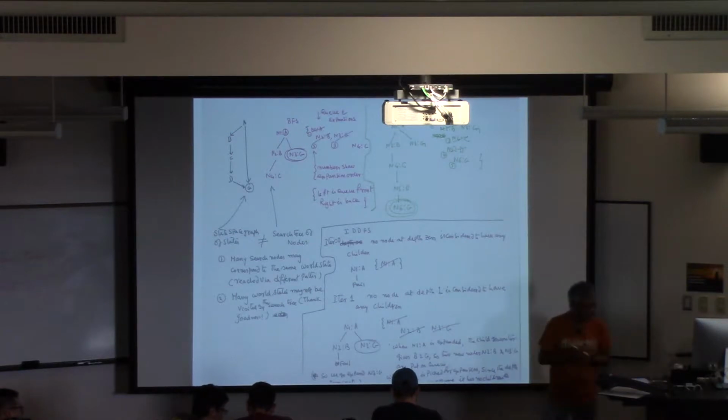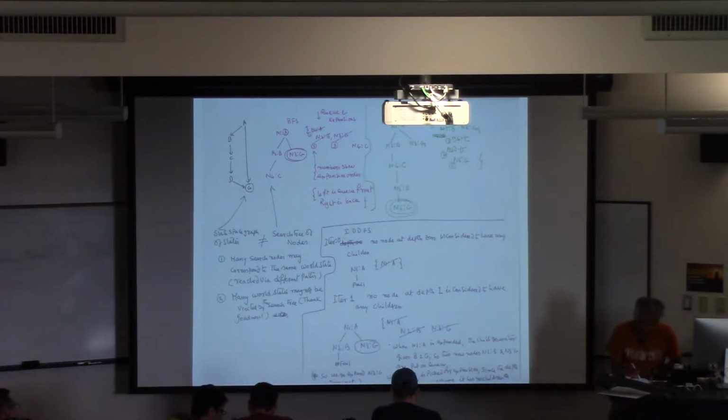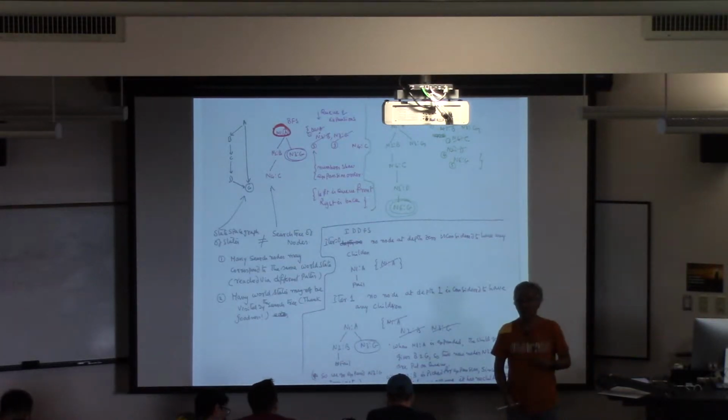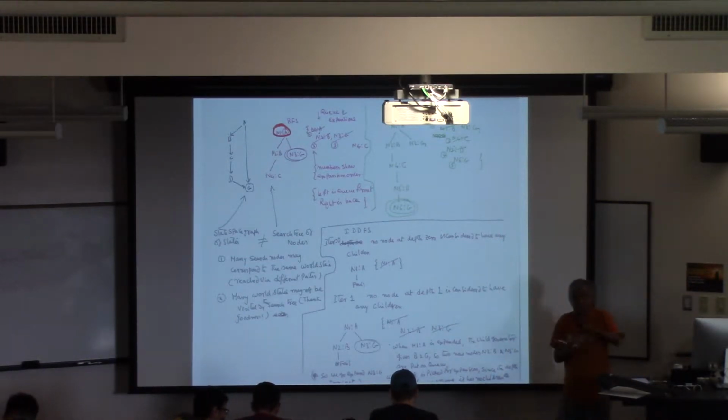Okay, so for example, what we are doing in this particular case is I started with node N1, which is A, and if I'm doing breadth first search, then I will put it on the queue, and then I will go to the queue and say, give me the first one I put in, and it will give N1 back. Then I'll expand, and then I'll first ask, is N1 a goal node?